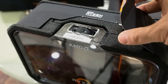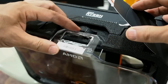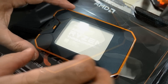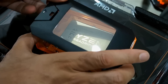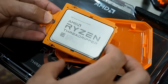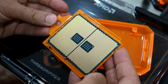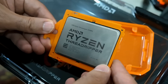Once you have the packaging open, there's a little lever that opens it up, and the front slides open to reveal the CPU inside. Getting the CPU out is just a click away — pop this up and the processor is inside. This is the 32-core AMD Ryzen 2nd-gen Threadripper. It comes in the same kind of tray and works in the same X399 motherboards as the original — same socket, same installation method.